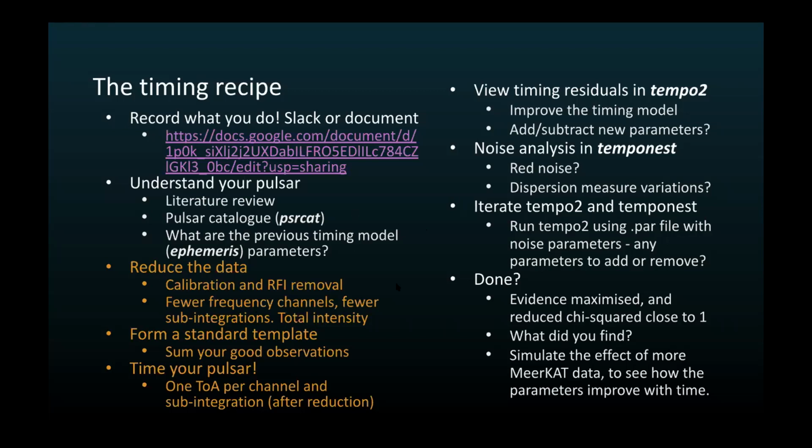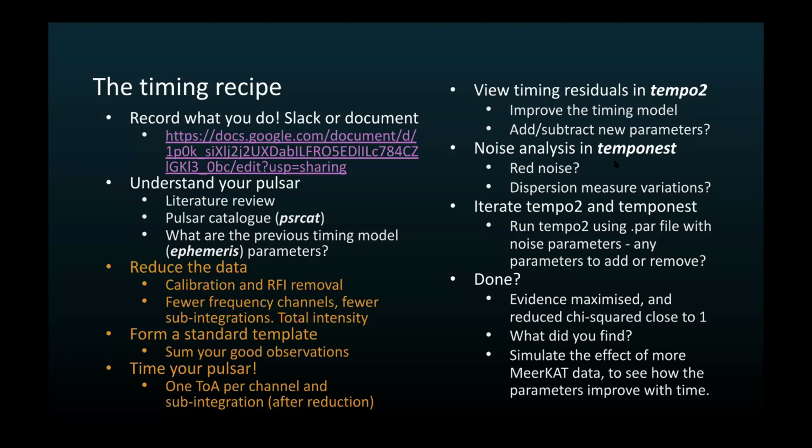Okay, so once again, that's all been done. Now, this step is where you'll be picking up. This is where we've already got our pulse times of arrival, and we would like to fit the timing model to this. This part was discussed in Ryan's lecture and the exercise that followed. So we use Tempo 2 to add and subtract new timing model parameters. For example, this could be the pulsar parallax, which gives us the distance, or it could be parameters that describe the Shapiro delay. So we look at what is already in the timing model, and then we see if there are any new parameters that are significant additions to the timing model, and we use statistics to do that.